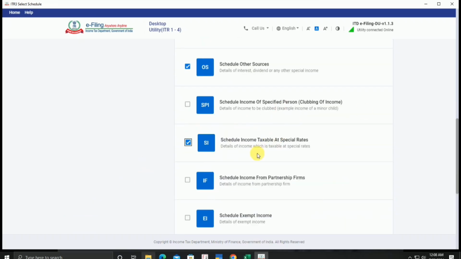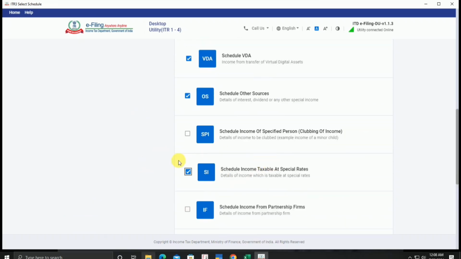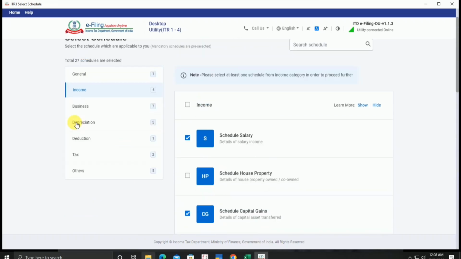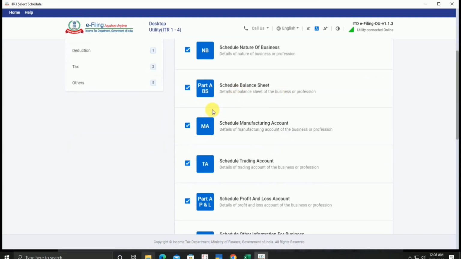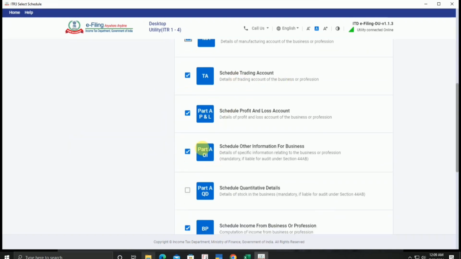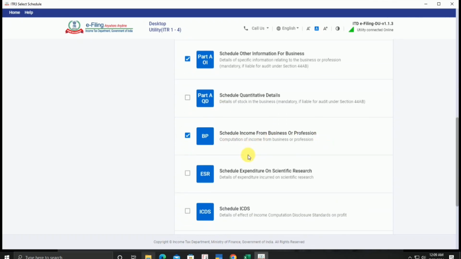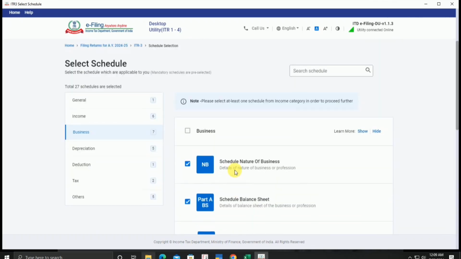We don't need that. We will not fill that, but it's not unchecking, so let's leave that. Now click on business. Nature of business, we need this. Schedule balance sheet, we don't need this, but we'll keep this. We don't need this as well, but it's coming. We'll not fill this, so let's check.